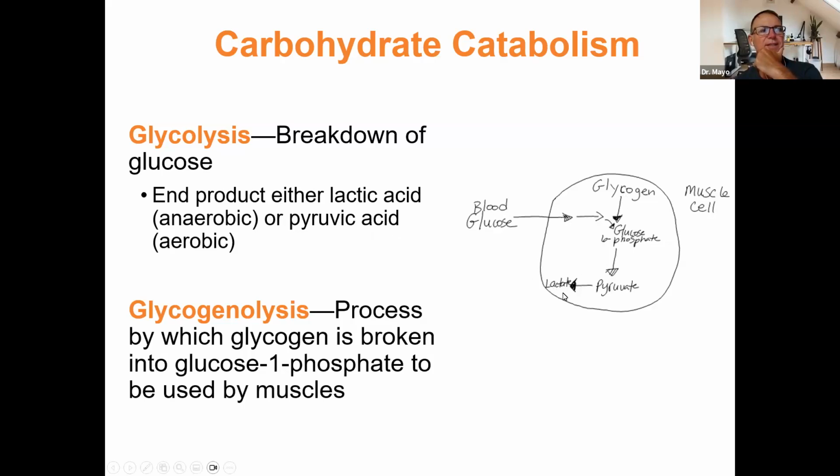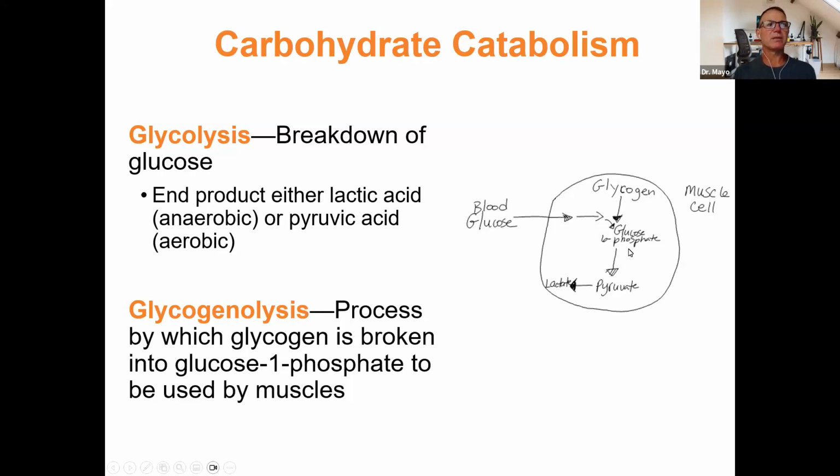And lactic acid is our anaerobic fate. The reason for that is when intensity is really high during exercise, you need energy fast. We don't have oxygen available, or not enough oxygen available for this pyruvate. And so what happens is you go one step further and you convert pyruvate to lactate. If you've exercised long enough, you're familiar with that burning sensation that you get in your muscle when lactate accumulates, and the hydrogen ions associated with this step add up and accumulate. It's really the hydrogen ions that cause that burning sensation in your muscles.